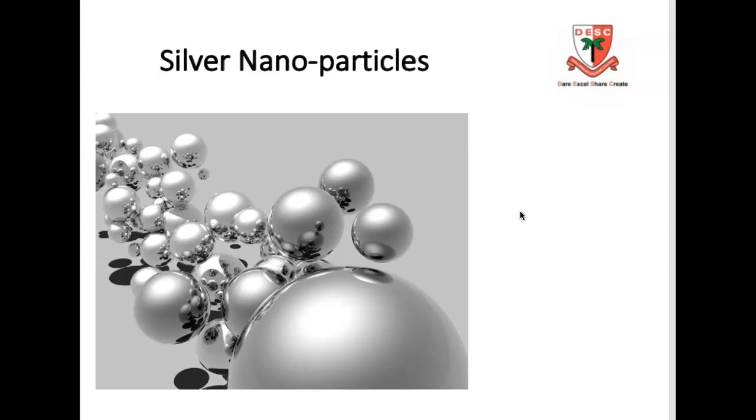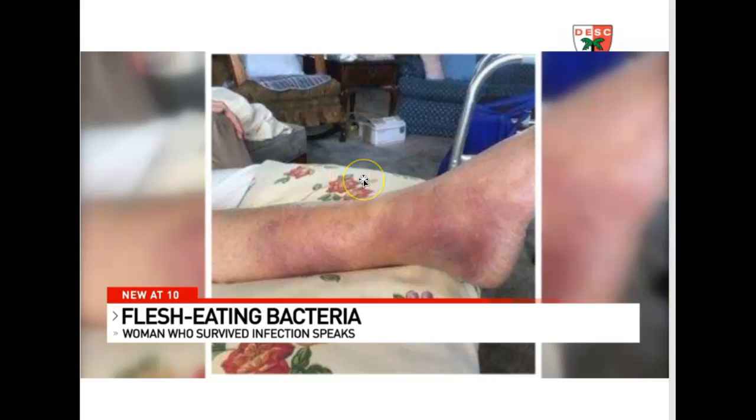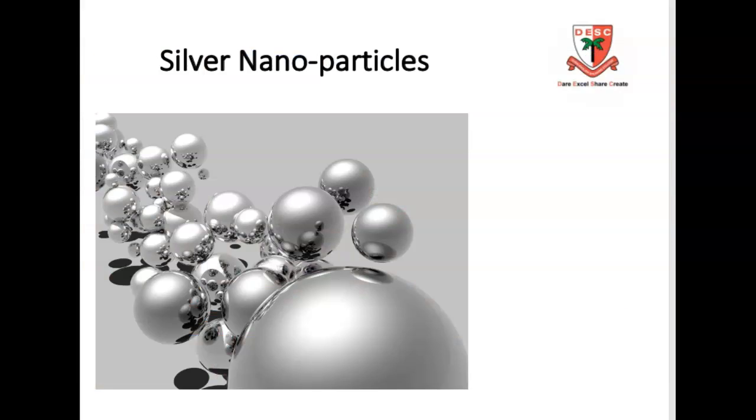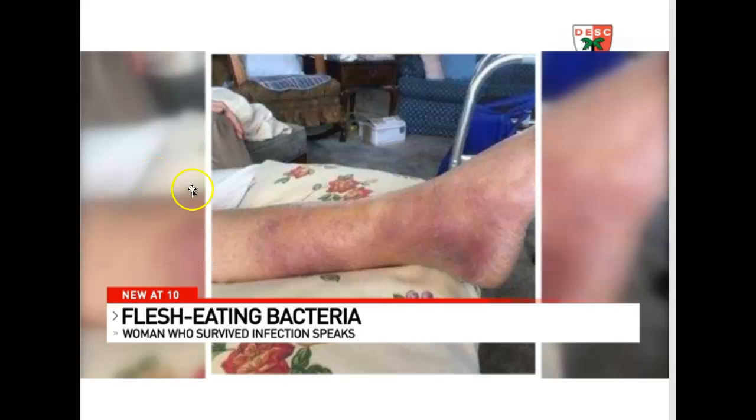So we talked about how could you get the general public to listen to something that was so technical. And when we discussed it, what we found out was one of the major uses of silver nanoparticles is as an antibiotic to treat absolutely deadly infections. Now, some of you may have heard of flesh-eating bacteria. There, in many cases, are no antibiotics to treat this, and literally your flesh is eaten away by this terrible thing. So, in order to introduce the idea of silver nanoparticles and to engage the audience and to think of what would be a good creative hook, she began with the idea of what flesh-eating bacteria does to you.